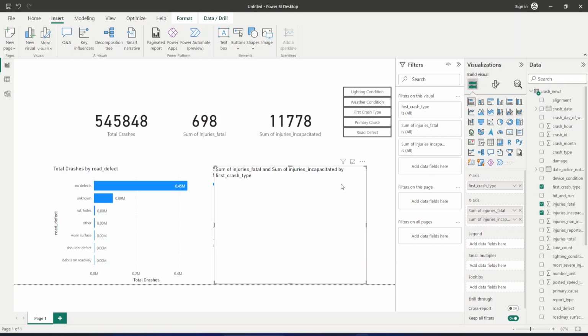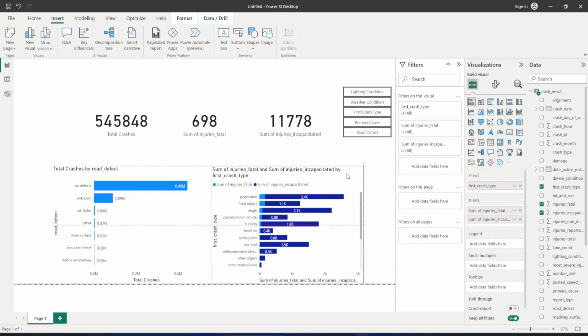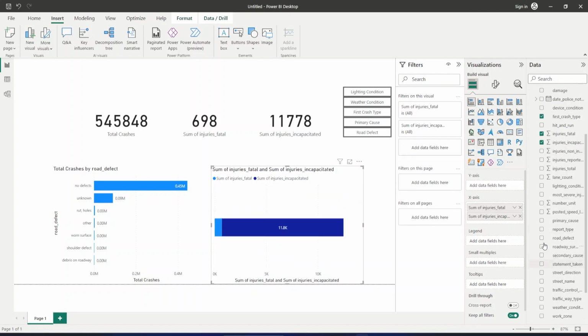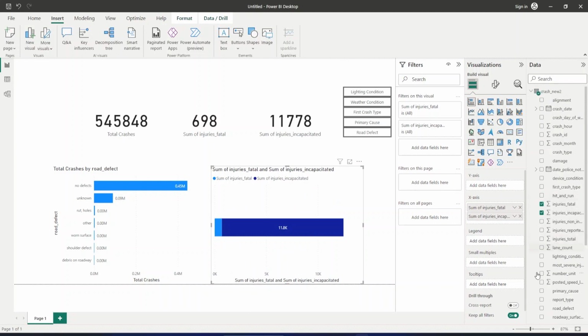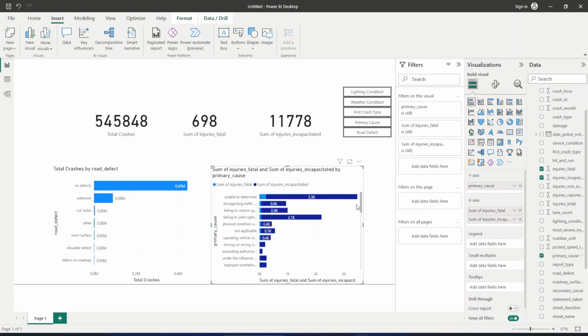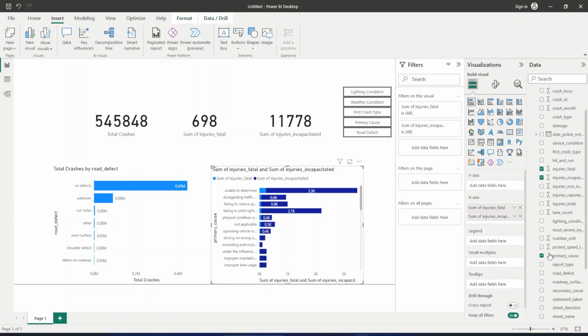Now let's again copy paste and move a little bit left. Now replace the y-axis from first crash type to the primary cause. So here is the primary cause. Now let's again copy paste, move a little this side and remove the y-axis primary cause and add road defect.